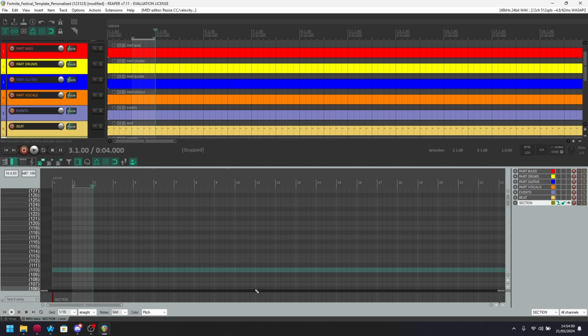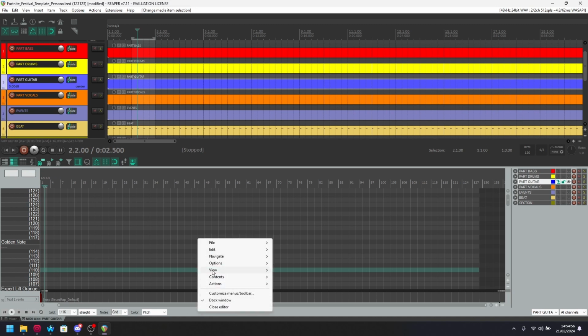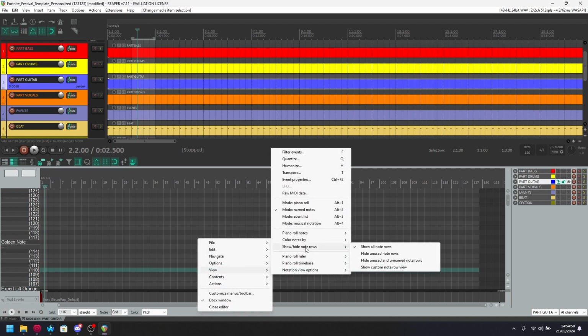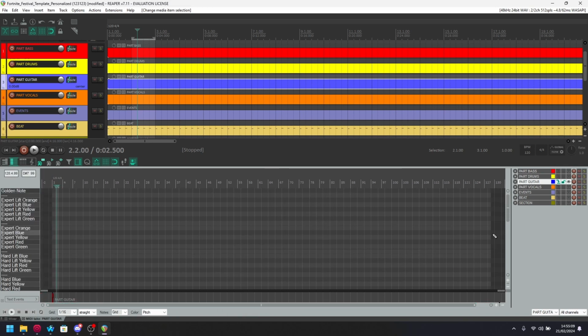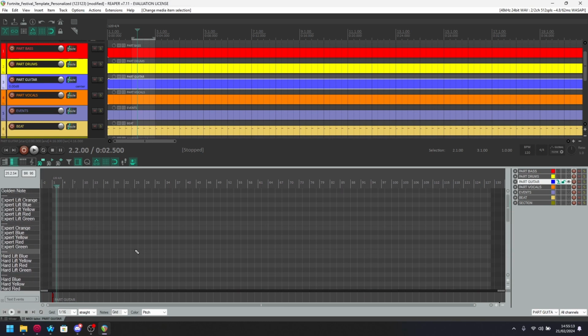Once you have everything set up like that, and you're tired of seeing these numbers, and you just want to see the names, you can also right-click, View, Show Hide Piano Note Rolls, Show Hide Note Rows, and then click Hide Unused and Unnamed Note Rows. And it'll simplify it so that you only see the ones that are relevant to the song, like the part that you're charting.